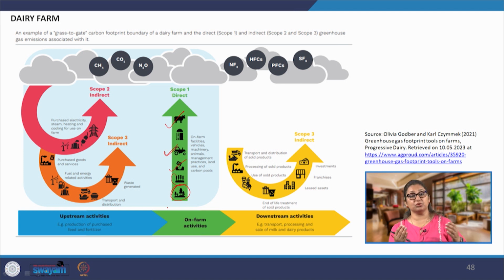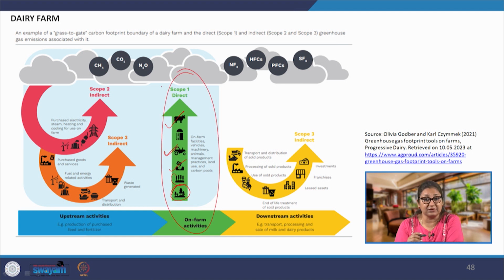So, the values may not always be positive, they can be negative, they can act as sinks, sequestering a lot of the emissions that are happening. Trees can absorb, sequester a lot of carbon dioxide, so that will also be counted towards it. How much GHG emission results directly from on-farm activities is what they have counted here.